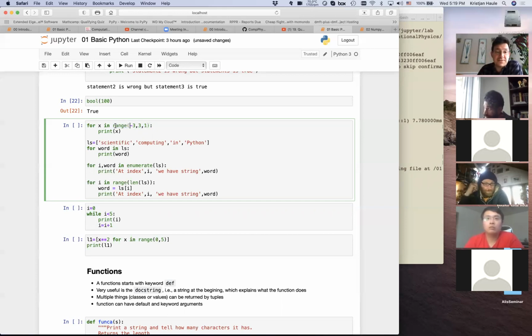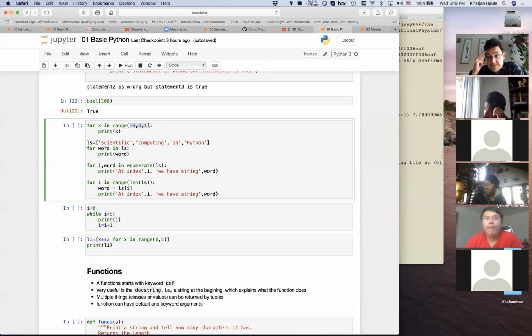In this case, this object is actually, as I've discussed, an iterator object, but you can think of it as a list. And the range takes at most 3 arguments. These 3 arguments are start, end, and the step. But of course, you can use a much smaller number of arguments.